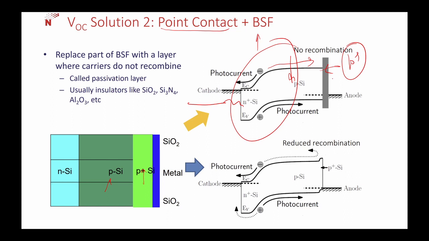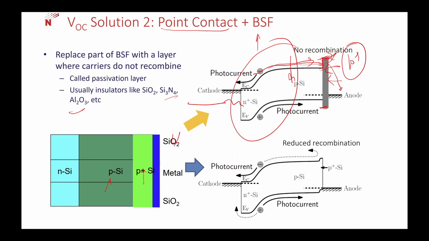Another thing is if we coat this with a wide bandgap semiconductor, so that these electrons should not go through that. This is the conduction band, this is the valence band of that semiconductor, which is the SiO2. SiO2, silicon nitride, Al2O3 can be coated, and electrons will get reflected back. Electrons cannot be collected at this, or cannot recombine at this junction. There won't be any recombination.